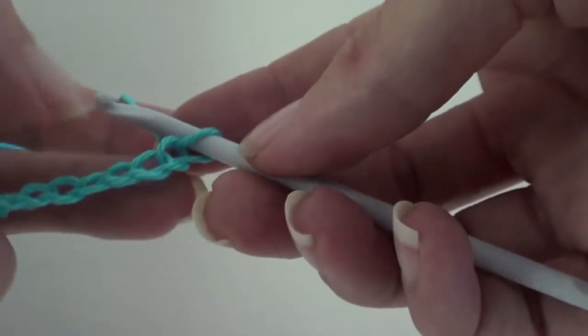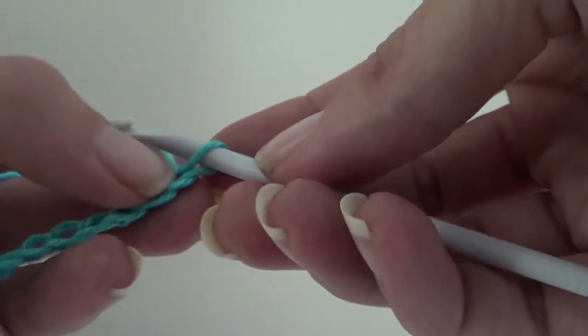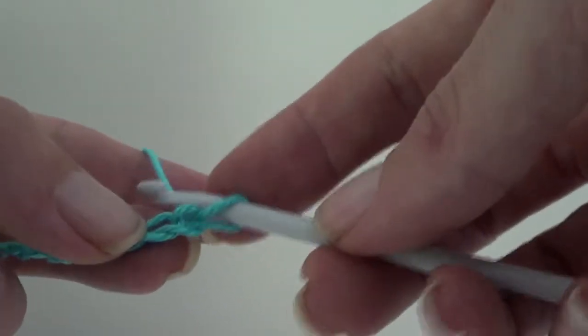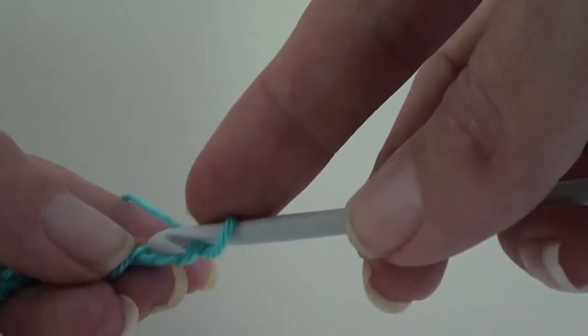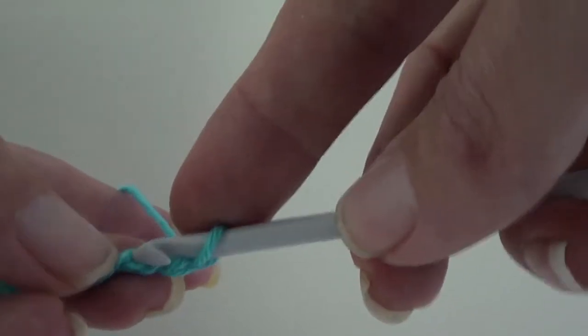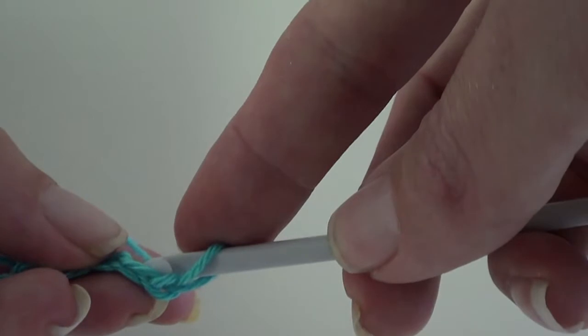Now we're going to insert our hook from the second chain from the hook. So we don't want this first one here, we want the second chain. Now for most Tunisian projects, quite often you'll be asked to go into the spine of the chain, which is perfectly okay. I actually like to do it that way. It keeps a really nice edge on your work.